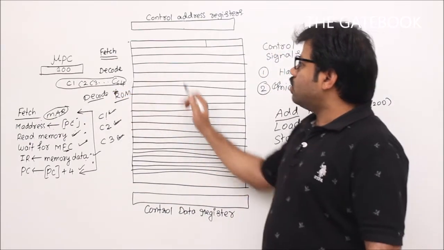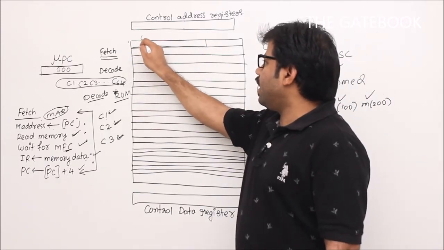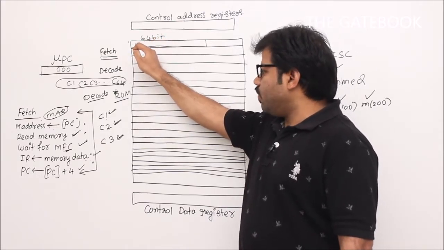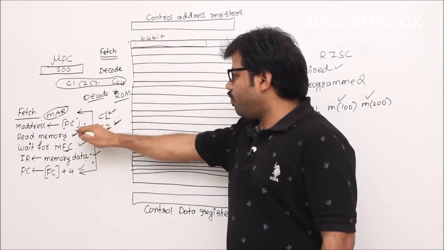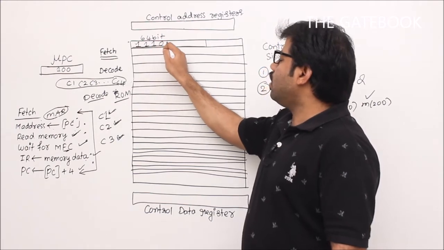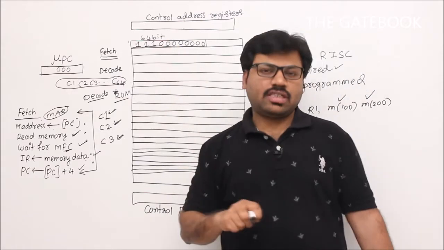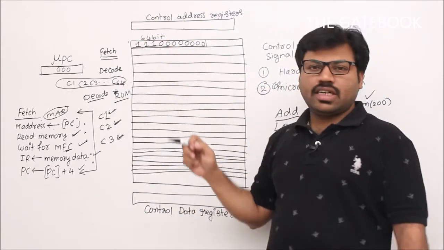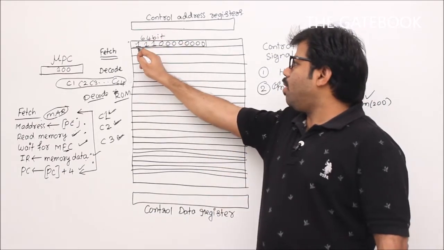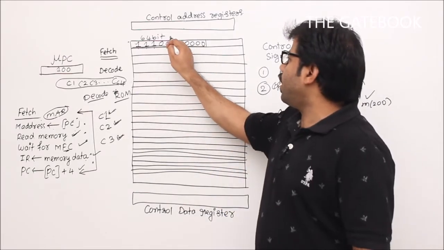In the memory, I take one row. In that row, I will write 64 bits of information. The first bit indicates C1. Since the C1 signal is compulsory for fetch, I write 1, C2 is 1, C3 is 1, and all the other 64 signals should be off. This is called a micro instruction. Whenever this micro instruction is executed, that means whenever I take this and execute it, the appropriate signals should be generated. Executing this means this is one micro instruction.